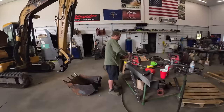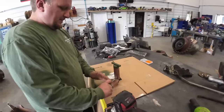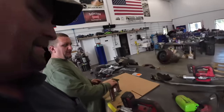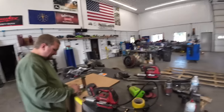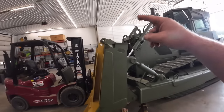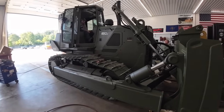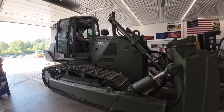Are we ready to hook this thing up? You're greasing pins up. You're overachieving today, aren't you? I want people to not struggle when they have to work on it. Okay. We're going to get this dude fired up. Get the jack stands out. Hopefully we can lower it down a little bit and get the pins in there. All right, Mr. Mason, it's all on your shoulders.